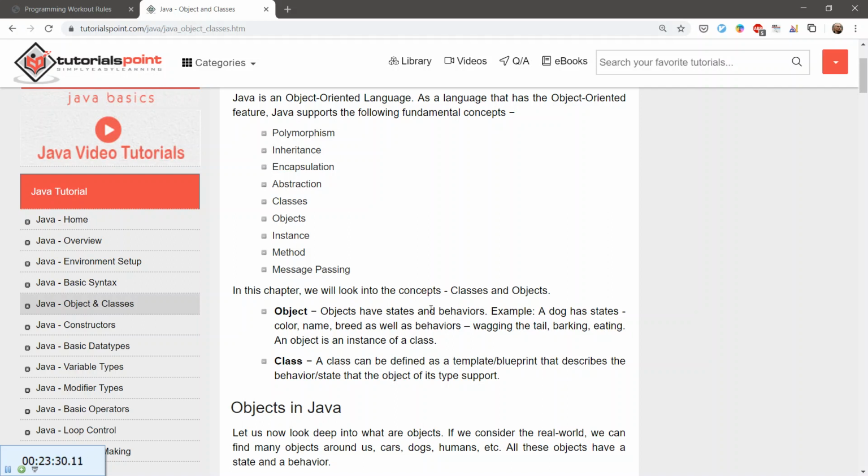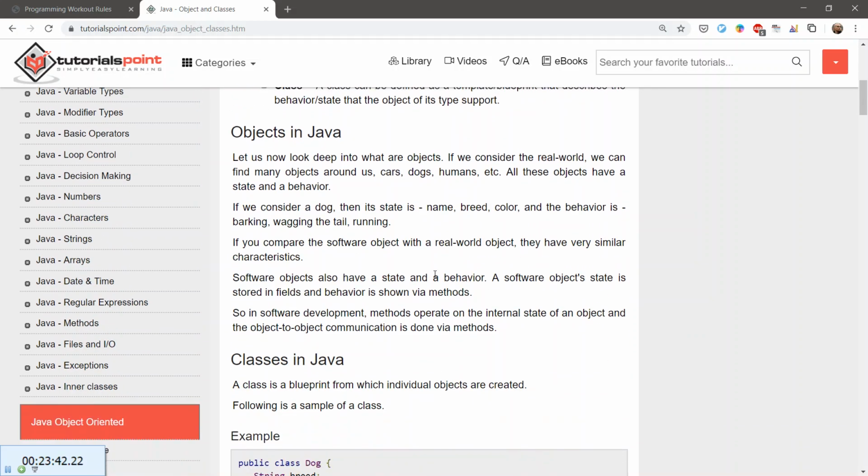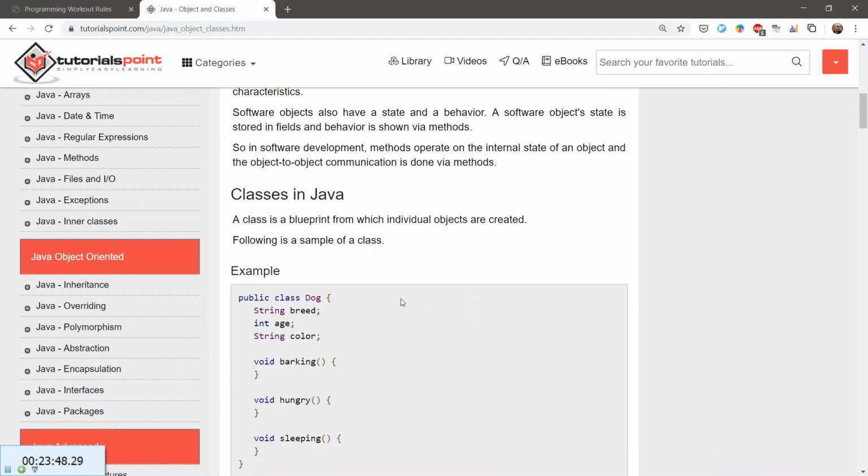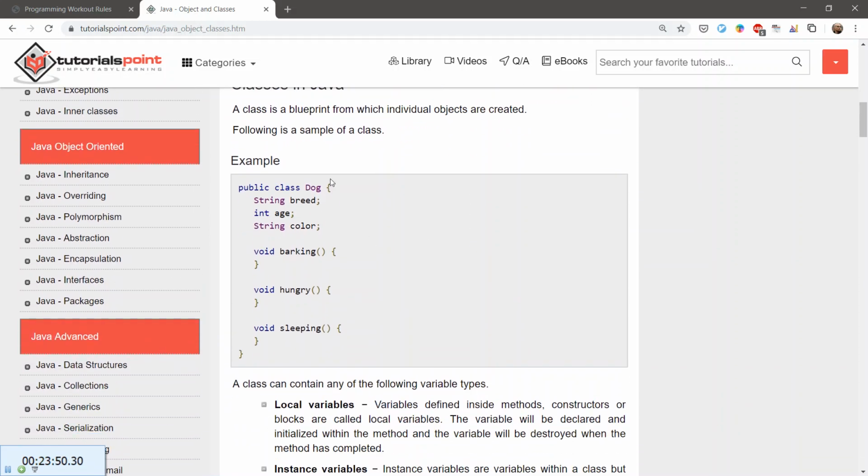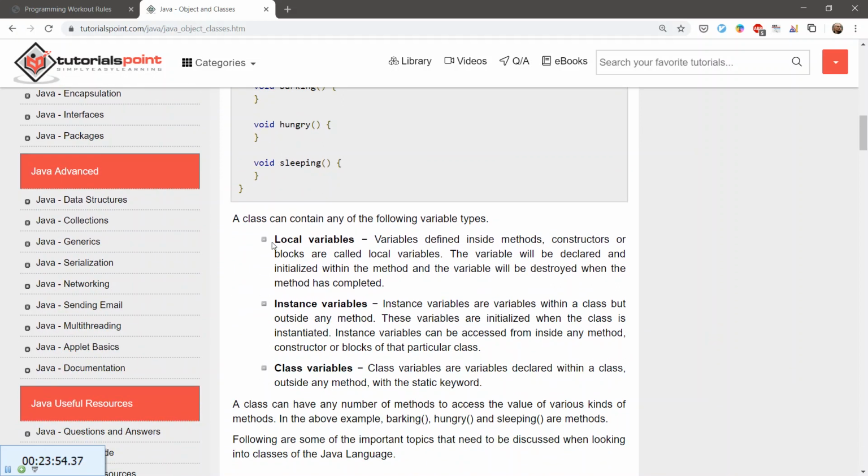Okay, so states and behaviors, which will be like the variables and the method. Objects in Java. Let us consider blah blah blah, abstraction, classes in Java. This is a simple class. Okay, so local variables, instance variables and class variables we went through.